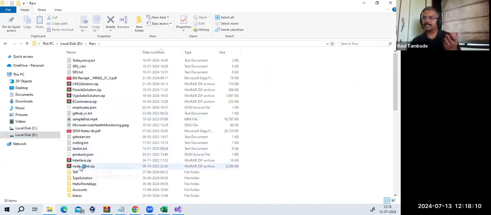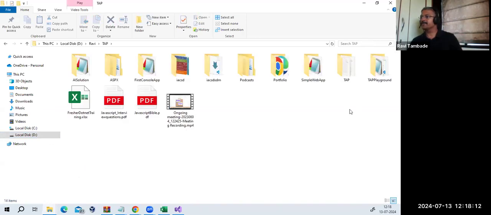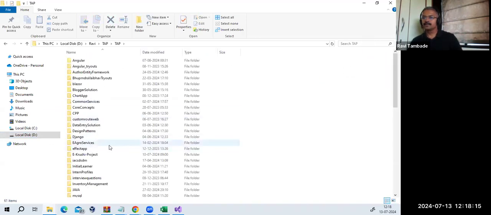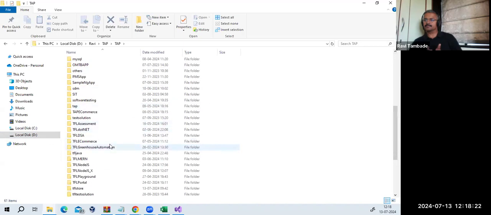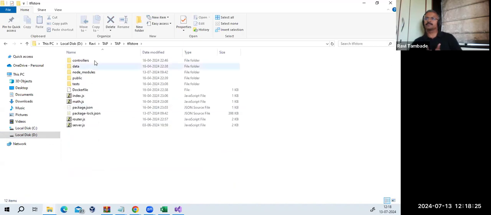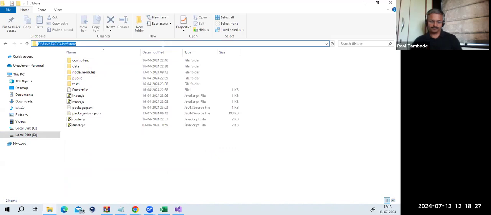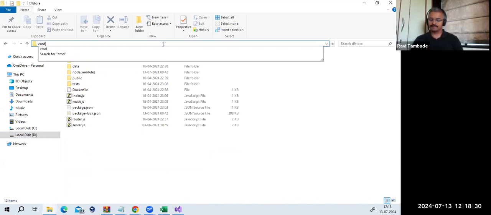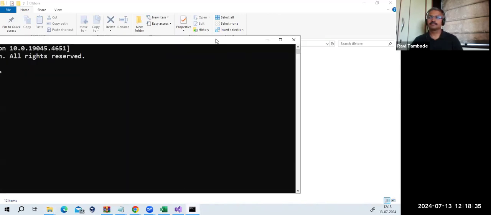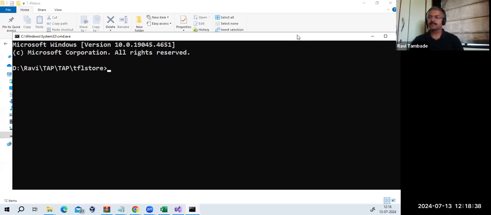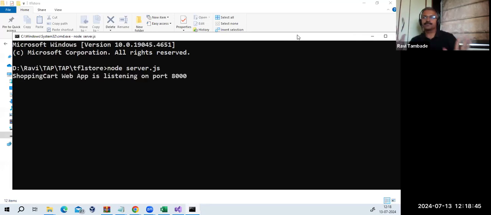The TFL store application we wanted to run, because that is what exactly we want to test, no? TFL store, CMD, run. We use the command node server.js. Enter. So the server is running.